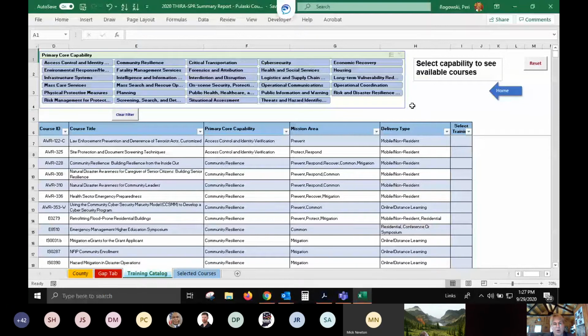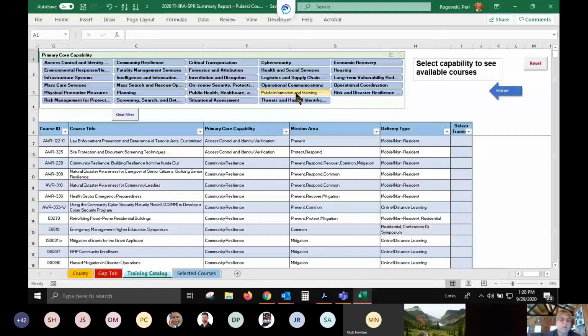He has pulled down all of the courses that are in the National Course Catalog, based on the course ID, the course title, the primary core capability, the mission area, and then the delivery type. These are in alphabetical order, so they're a little different from the other page.